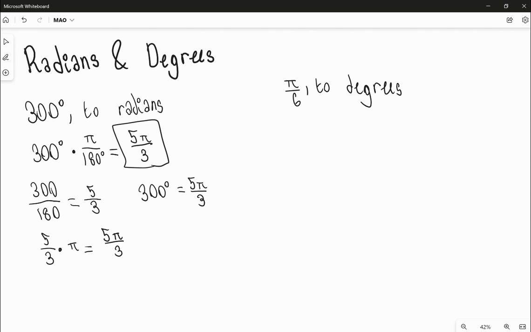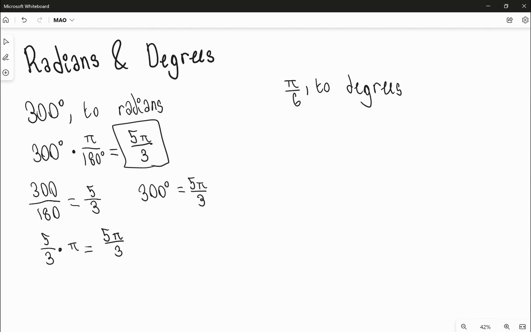If you get a question that just gives you a value and tells you to convert it, if it doesn't have a degree symbol, it's in radians. You have to convert that to degrees. And if you have a degree symbol, then you need to convert it to radians because it's in degrees. I'm just writing 2 degrees here, so it's easy to see if you want to go back and see what's going on.